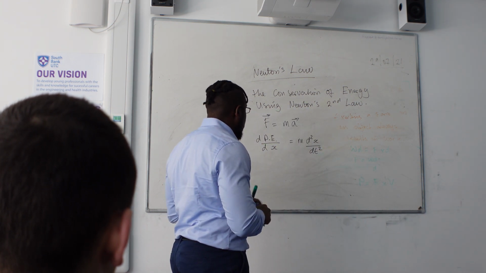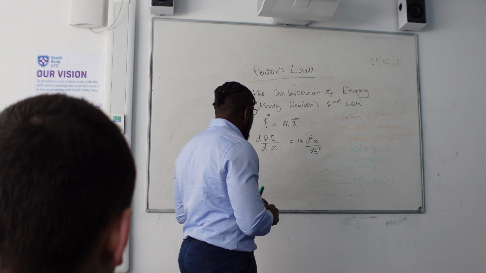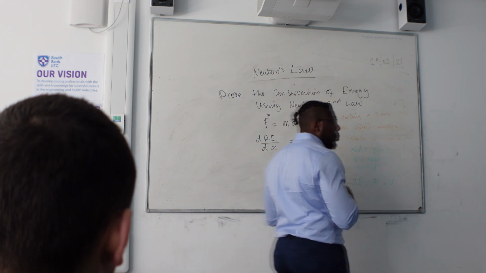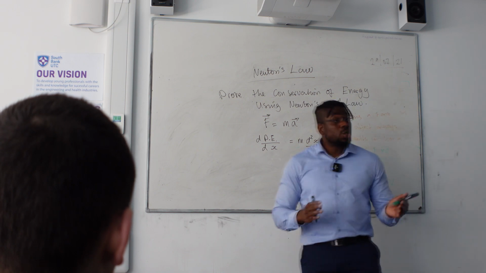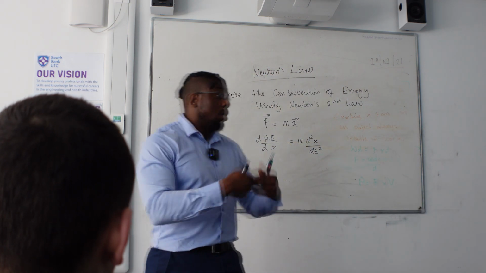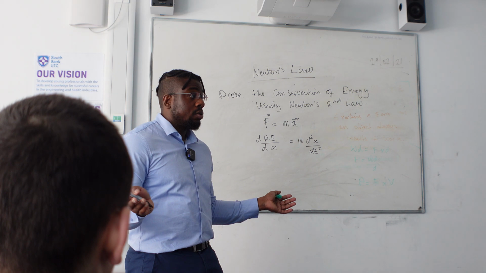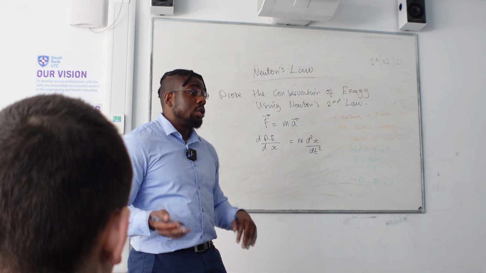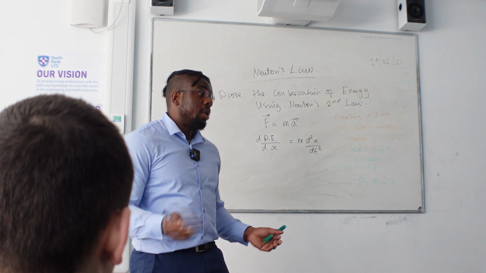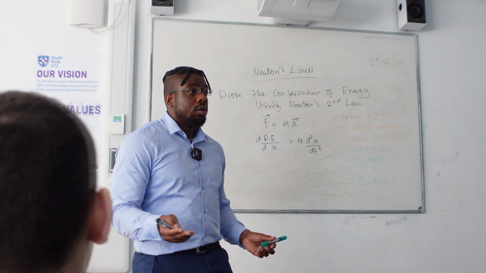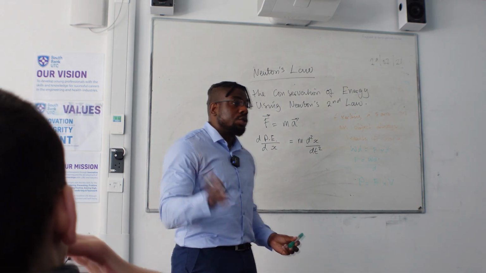Basically, what I'm going to do now, in order to get a power on both sides, because eventually I'm going to want to have my energy conservation expression just in terms of energy, the best way to do that is to get to power, right? Power is simply energy divided by time. And then at the end, I can just integrate.